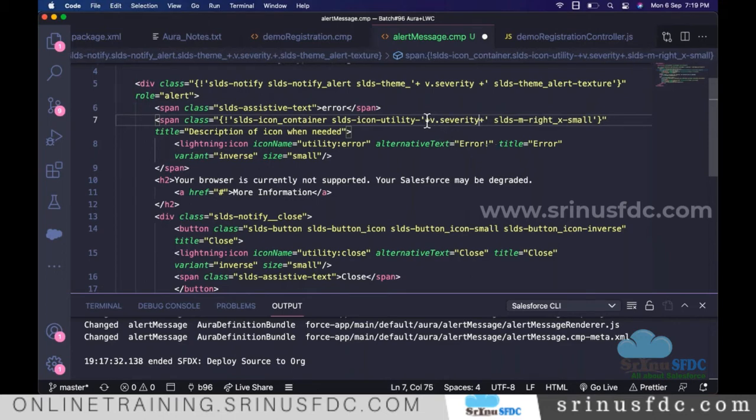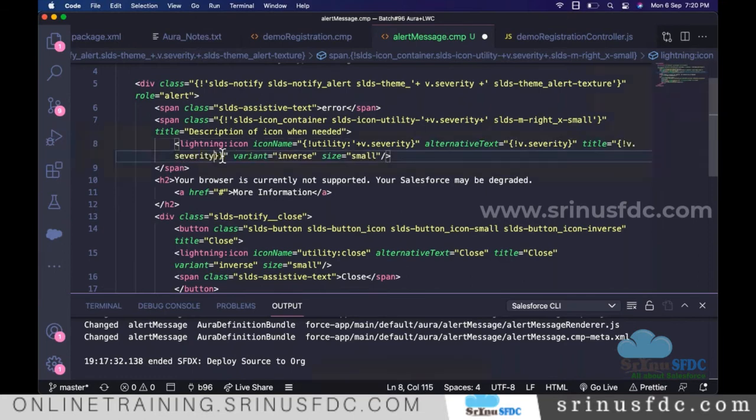So that is the thing, and also this utility should be dynamic in this place, plus v dot severity, and maybe this alternative text also. We are going to supply as success or error. All those things alternatively it will give.